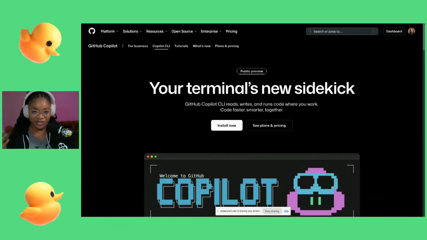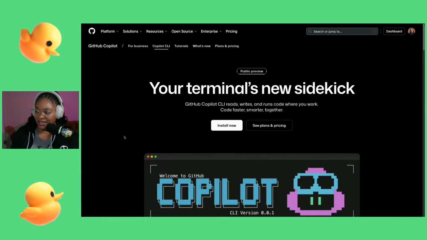It's essentially the front end for the Copilot Coding Agent runtime that runs on github.com, and it is really, really nice. Today we're going to be taking a look at Copilot CLI to see what it can do, what you can do with it, and how you can install it and start using it. I am so excited about it. Let me know if you're excited about it.